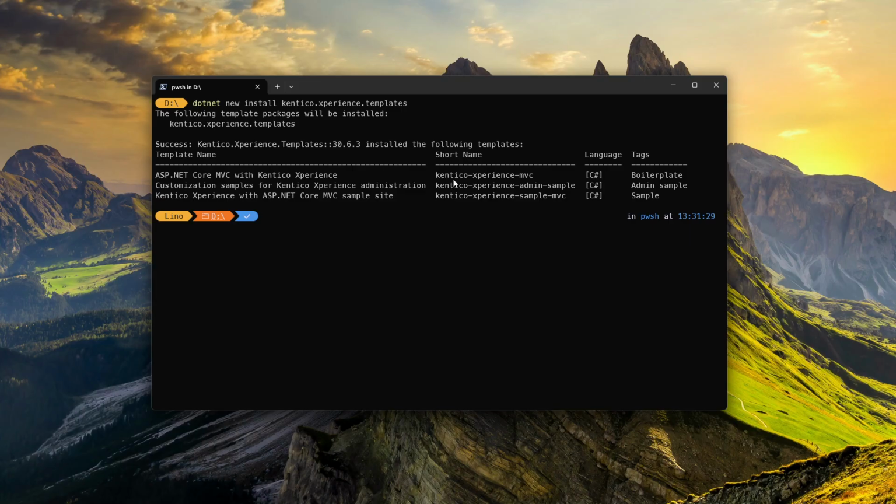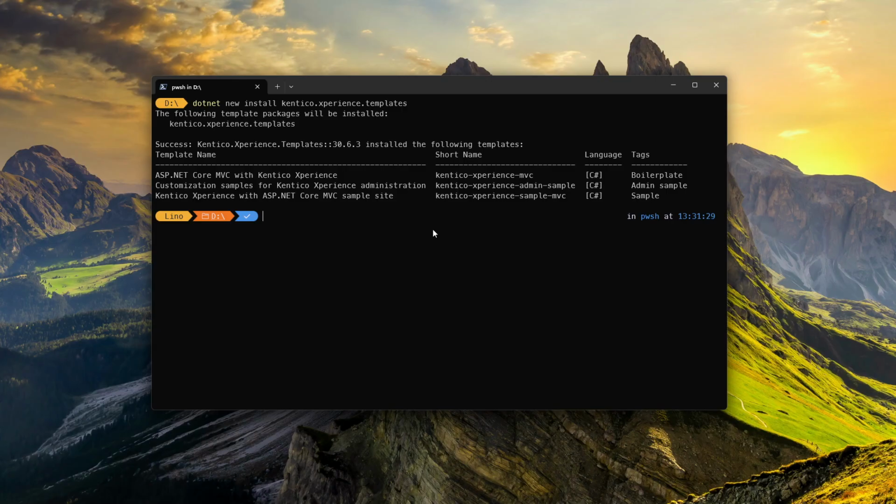You will notice here at the bottom there are 3 different templates that have been installed on my machine. The first one is a complete boilerplate, completely empty, no pages, no data, no content, nothing. This is if you want to start completely from scratch, which will be something very important, and we will do that in the next video to show you how to create one of those that have absolutely nothing in it.